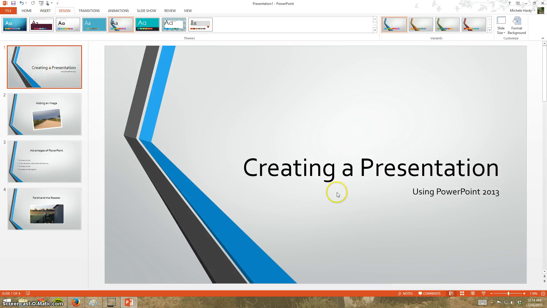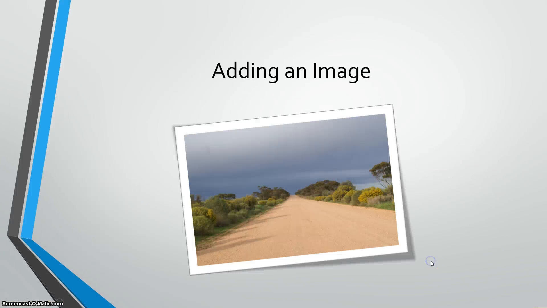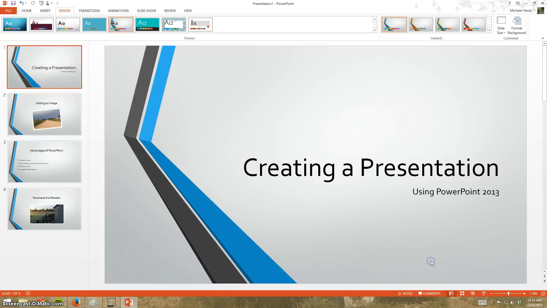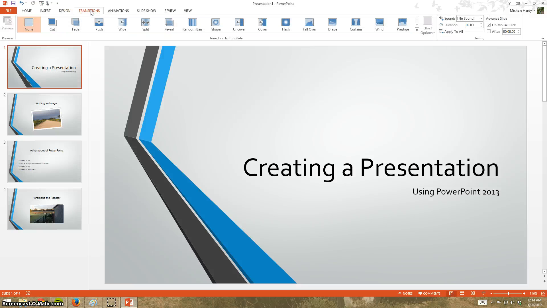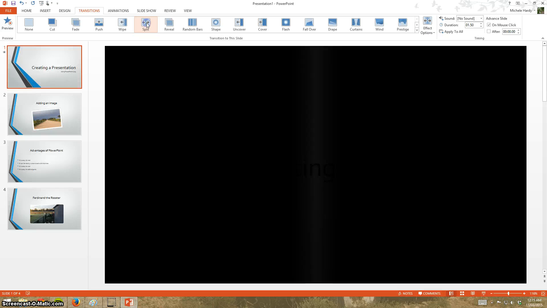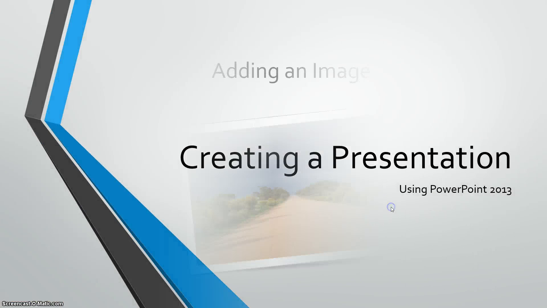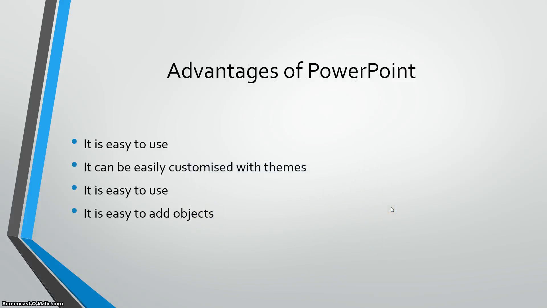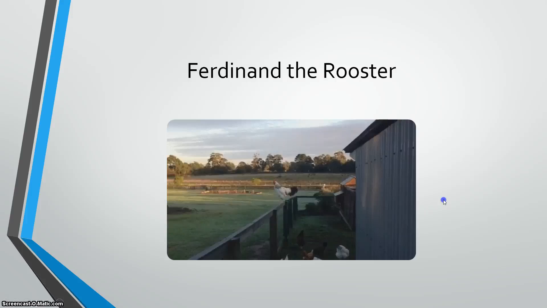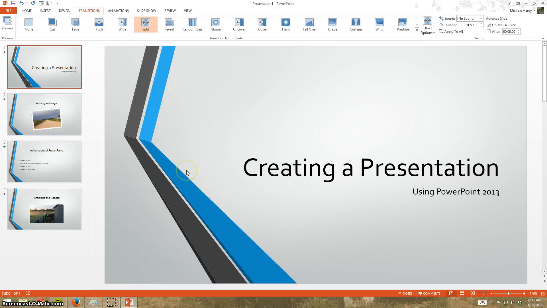If I go back and preview that and click on the first slide and run the Slideshow, I now have a nice looking slide. But wait — there's more. If I click on Transitions, I can determine how I want each slide to be presented as it transitions from the previous one. I can pick a transition I like, and click Apply to All — I've now applied it to all slides. I run my presentation just using the mouse to move from one slide to the next, and that's it, simple.